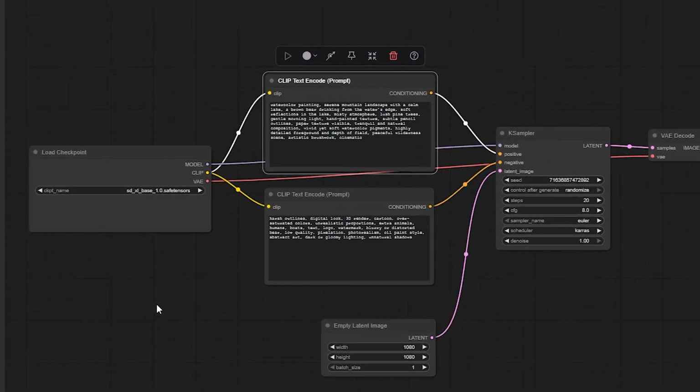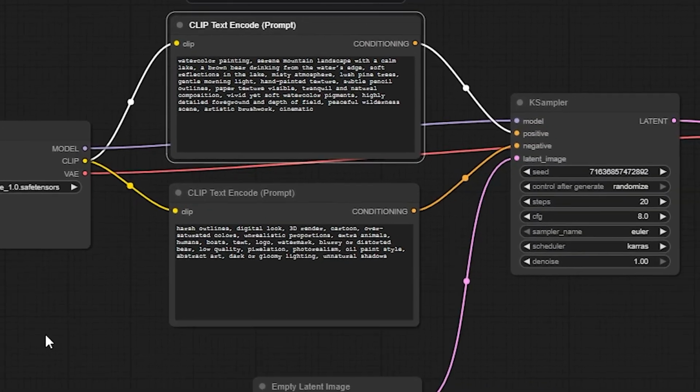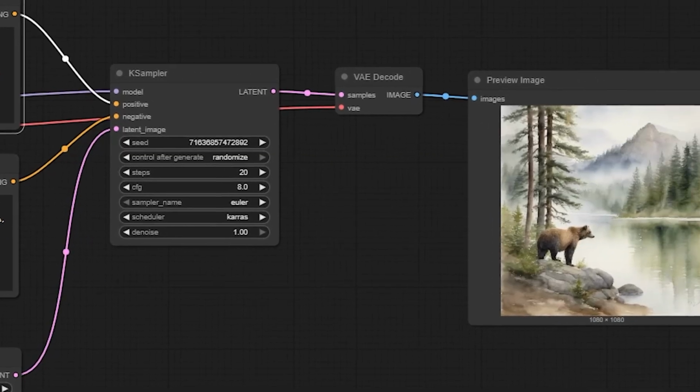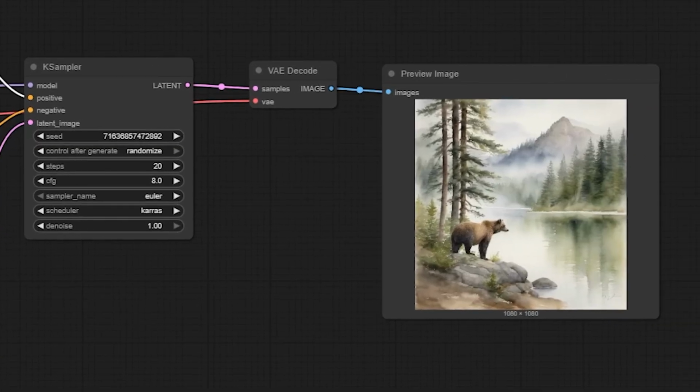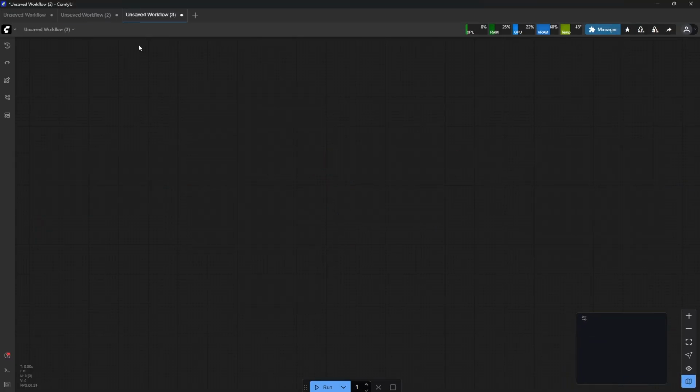In this quick video, I'm going to show you how to build a text-to-image workflow in ComfyUI. So if you're a complete beginner, this is a great way to get started and understand the basic nodes and how they work and how to get an image generated. So let's get started. I have the whole workflow here, but I am going to start a new, blank one, and we're off to the races.